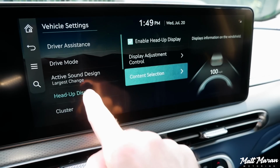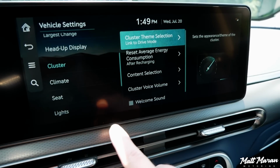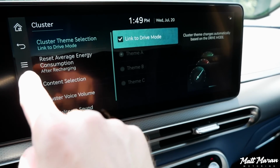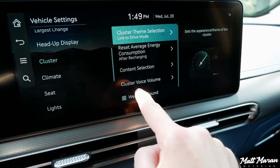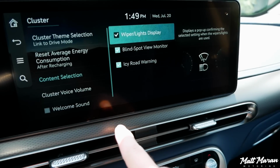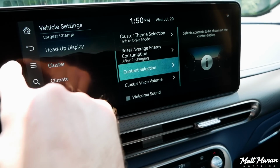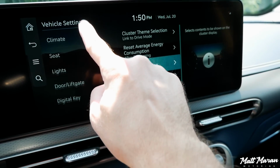So I love Genesis is one of the best with letting you customize everything. Every single little setting has a million different customizations to it, and it's one of these vehicles where I think you really enjoy it more than even the average vehicle, just because you can get everything exactly the way you like it and change things you never thought could be changed in another vehicle in the past. It's just crazy how much stuff they let you change in this vehicle.